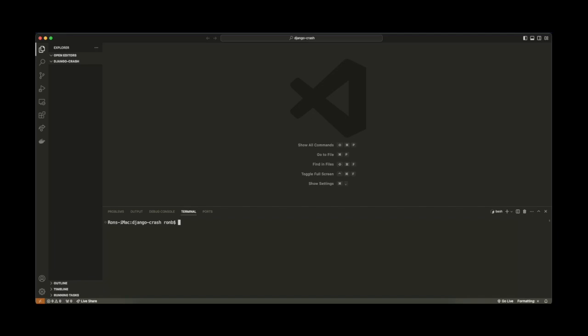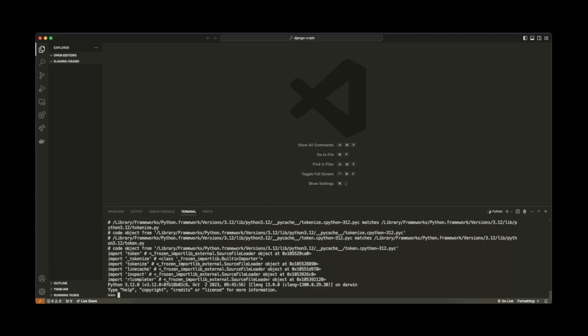Now, I'm on a Mac right now. Windows commands could be slightly different, so you just need to do a quick Google search to see what those Windows commands are. But I'll try to point them out wherever I can. For the most part, most of the commands will be the same. So first I'm going to check my current version of Python. I'm going to type here in the prompt python3 -v, and hit enter.